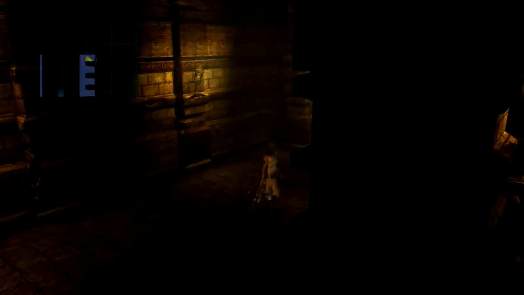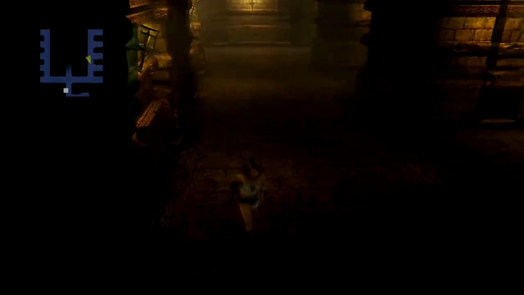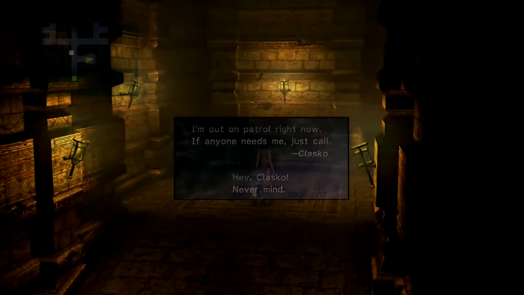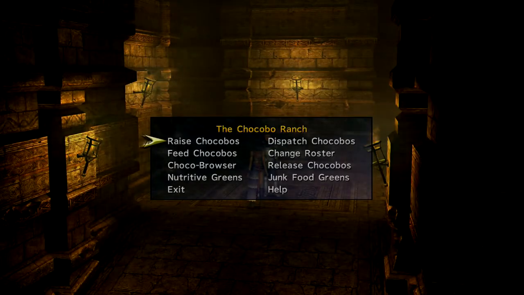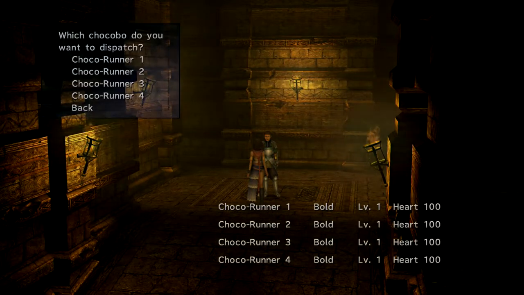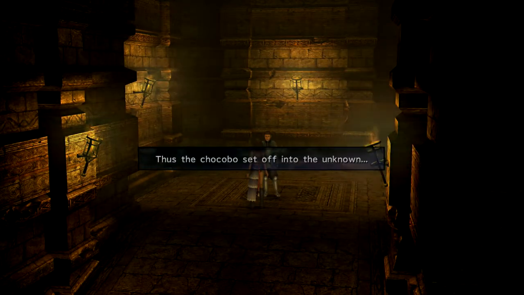Now, that being said, you might want to keep some extra Chocobos, because whether or not they run when you send them out depends on how many Chocobos you have. So, I got rid of all but 4, because we're going to catch some in our random encounters. I'm going to demonstrate how I caught my Chocobos. We are going to take our 4 Chocobos with max level 5s and send them all to the Calm Lands.